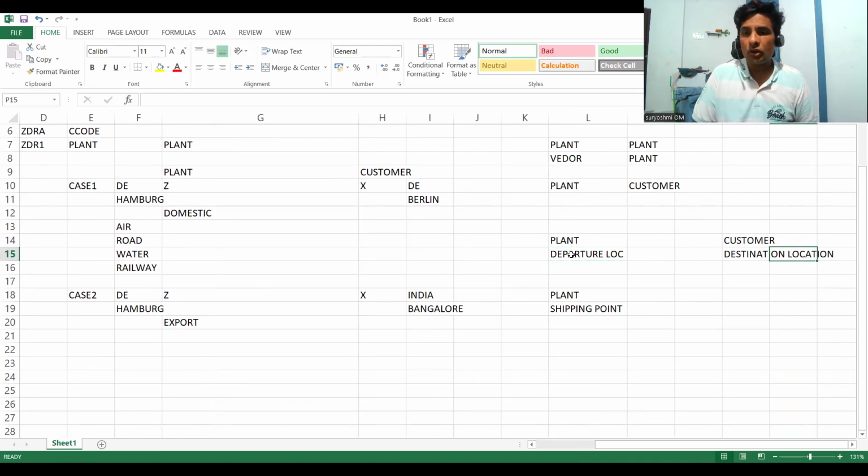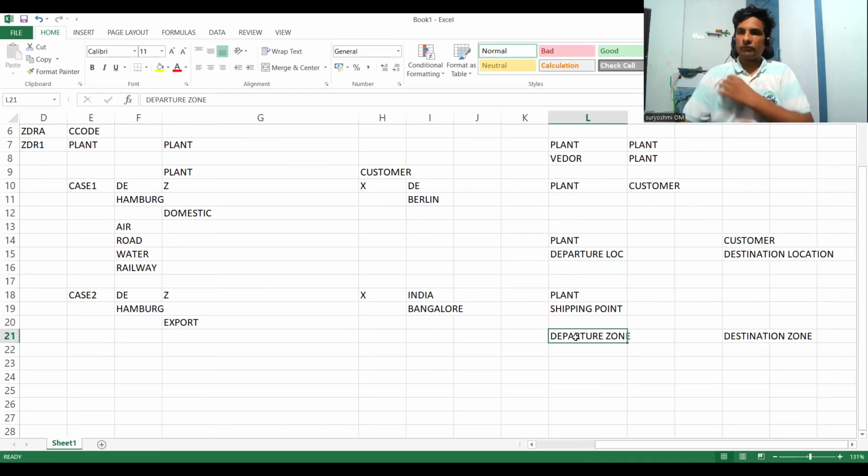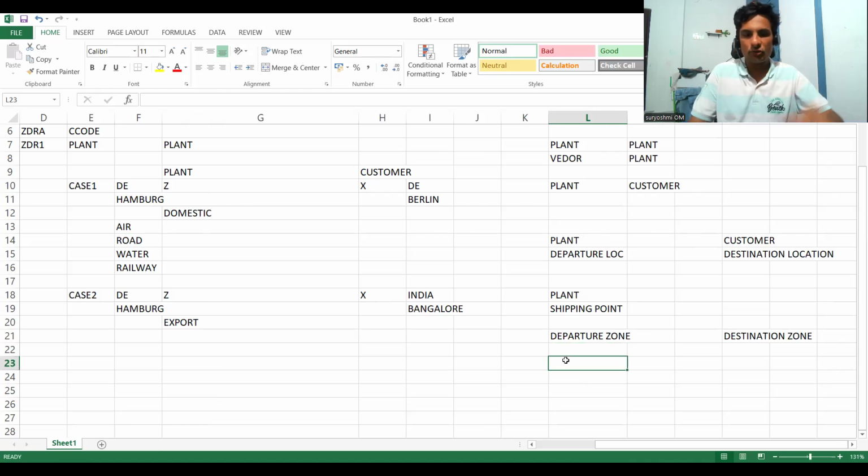Technically they will call this the departure zone, and this the destination zone. So now you know from where, to which place. And you have a question: how to send a material, right?